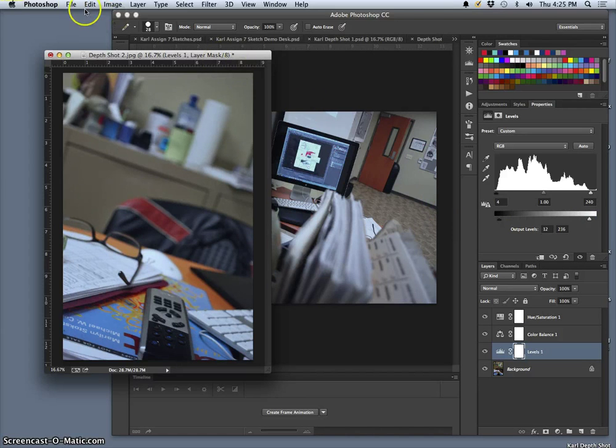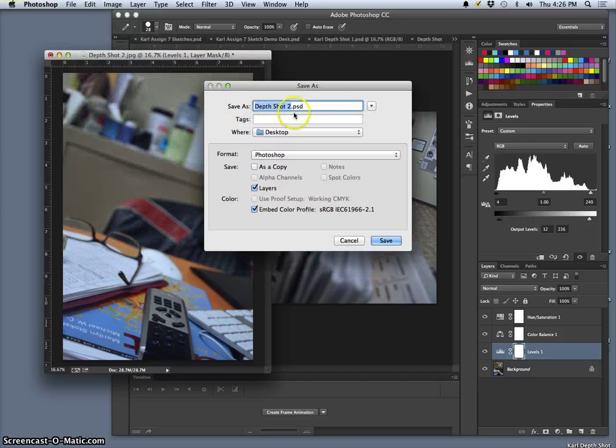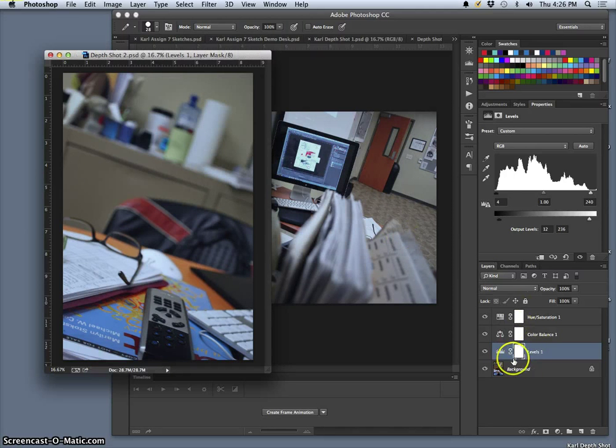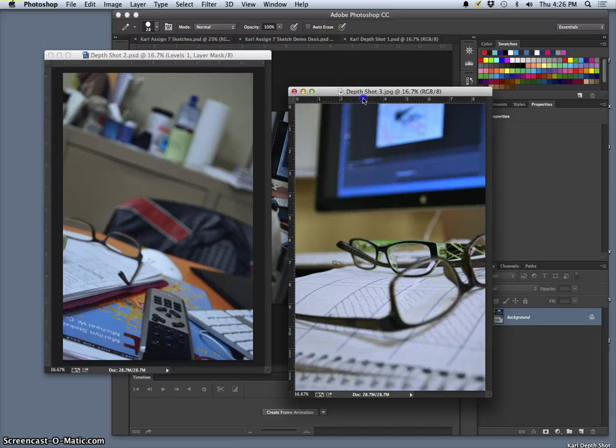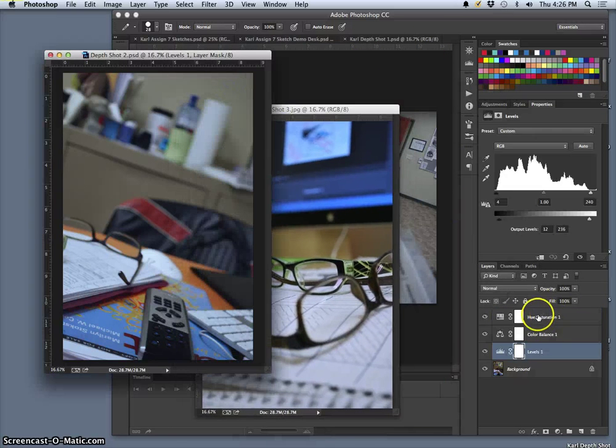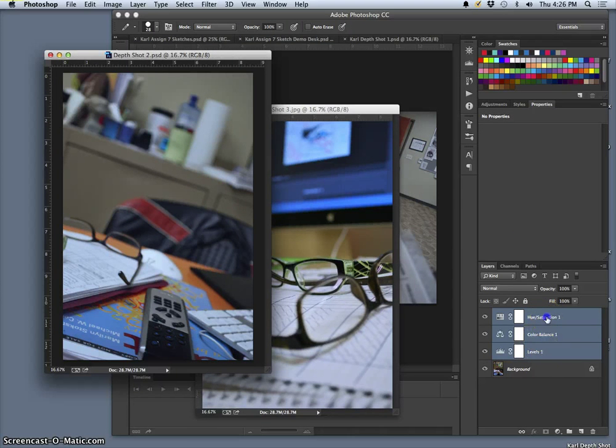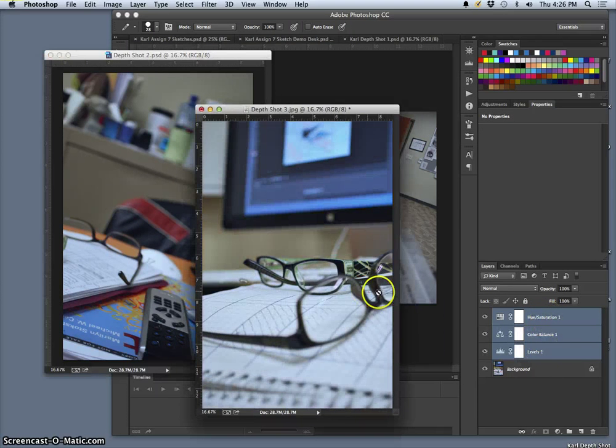That looks pretty good. Okay, now I'm going to save this as Depth Shot 2 PSD, which is just my quick processed exposure with all these adjustment layers on top. And then I go to Depth Shot 3, swoop that out, and I will add all of these, because I'm building it progressively, onto this. And this looks way too muted, right? For this big romantic one. So I'm going to take that hue saturation all the way off. I want those colors to come through.